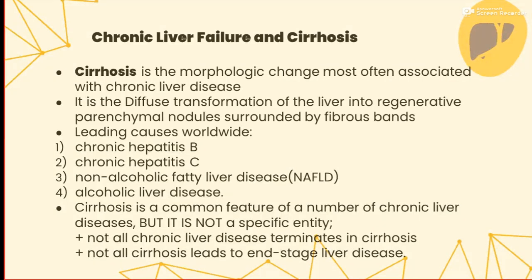As we said, it is usually associated with cirrhosis, which is replacement of the liver parenchyma by liver nodules surrounded by fibrous septa, which are scar formation. Cirrhosis is a common feature of liver failure. Often, whenever a patient has liver failure, they have cirrhosis, but it's not always the case. Not every patient with chronic liver disease reaches cirrhosis. Most do, but not all of them, and not all cirrhotic patients have end stage liver disease. Not every cirrhotic patient has a problem with liver function. Many patients are cirrhotic and asymptomatic.